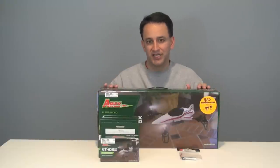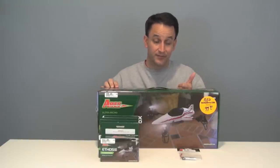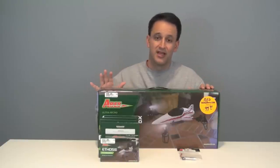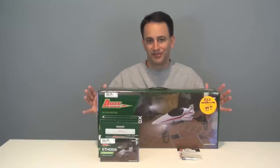It has six-axis stabilization — three-axis gyro and three-axis accelerometers — a flip button on the transmitter, and some nice accessories. There are five different accessories, of which I have four: a rocket launcher, a bubble maker, a water cannon, and a winch, and all those are controllable from the transmitter. Pretty cool stuff.